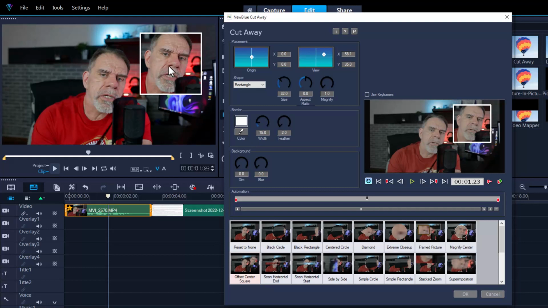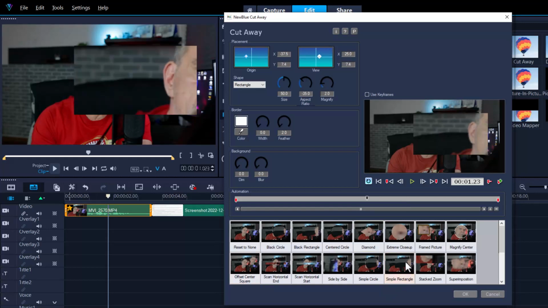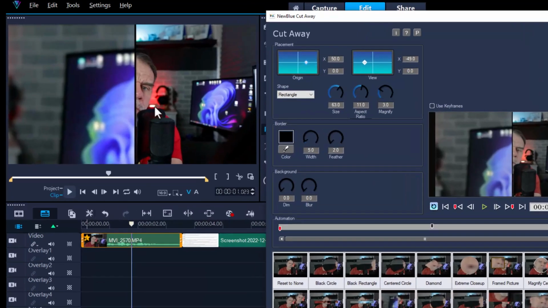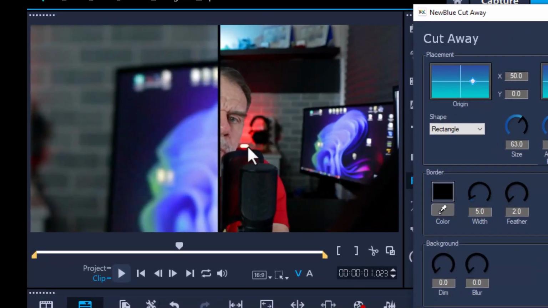If I want to move this, let's say for instance, onto the monitor, I can definitely do that just by moving this to wherever I need it to go. There we go, let's go maybe on the monitor. And that's pretty cool. And you can actually use keyframes as well. But what I like about this one compared to the last one, the magnifying glass, is you have really cool little options here which are already set up in the preset. And I think this is a pretty cool effect because I can see possibilities of using this one.